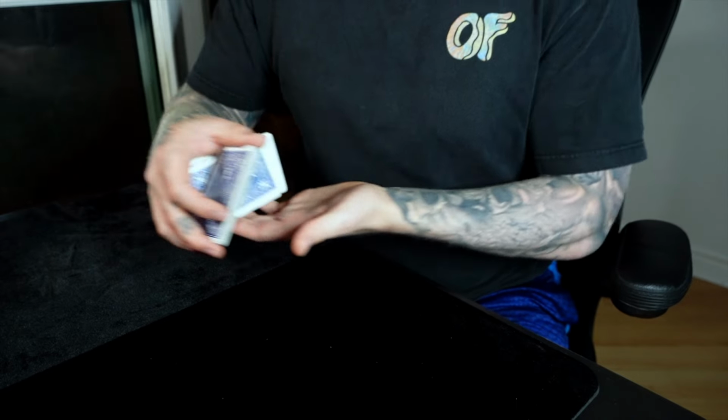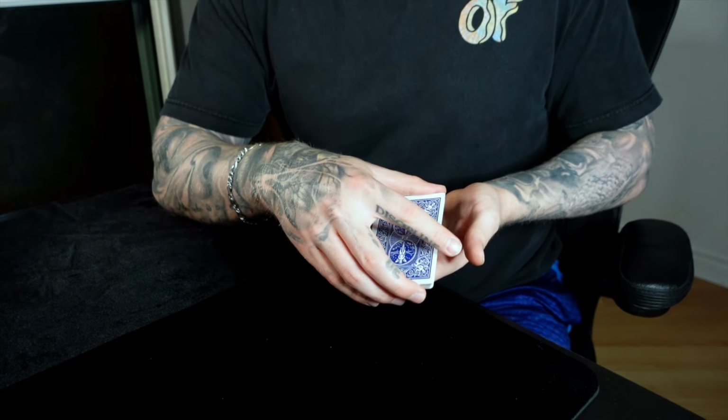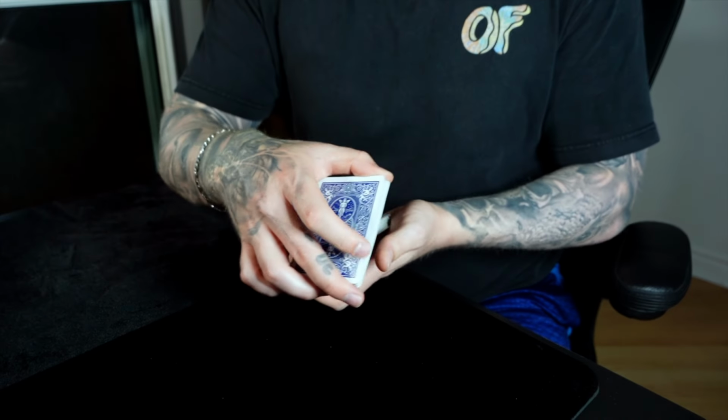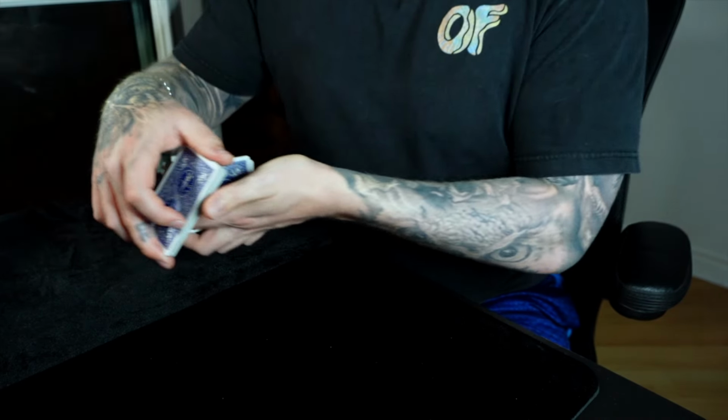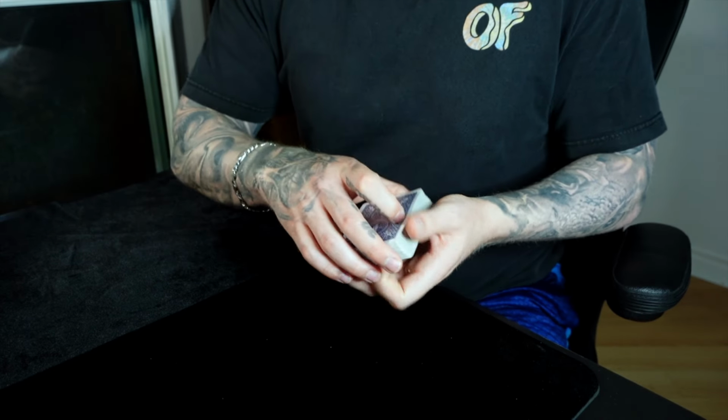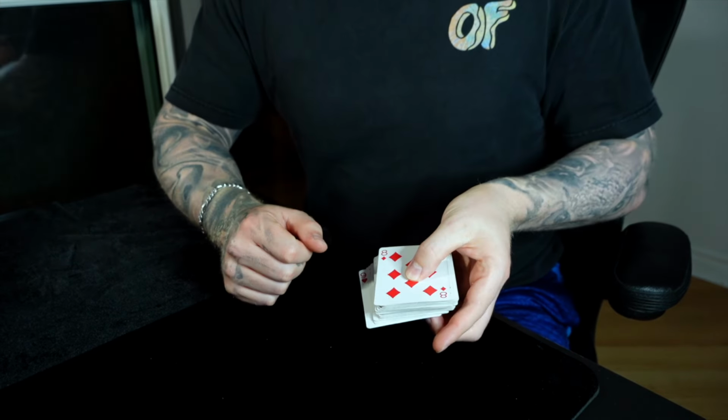This is hidden under the hand, so now you're in this position, and then you're going to begin to turn this packet over, aligning it with this packet. Okay? So you come here, turning it, and you align everything as you turn the deck over. And if you do that right, it should just look like you flipped the deck over.